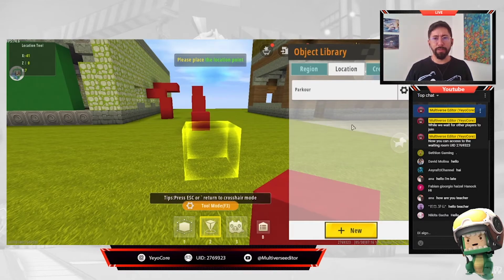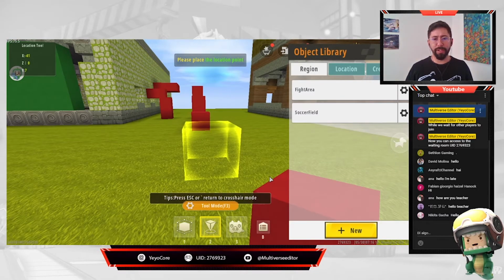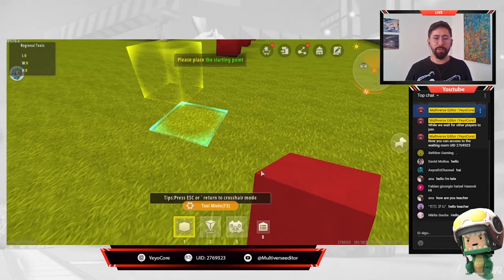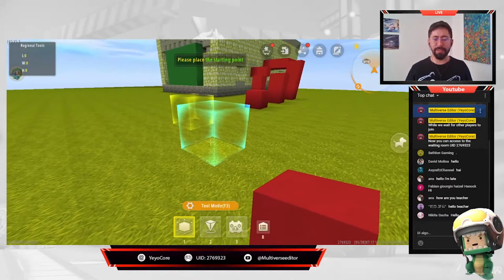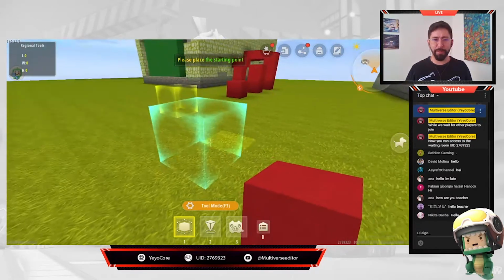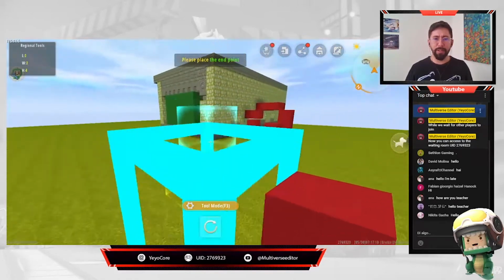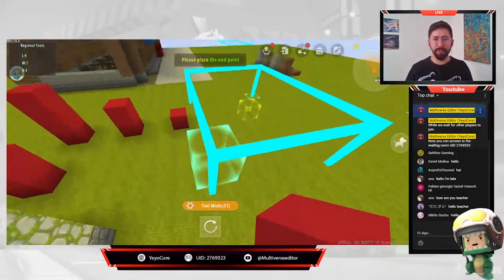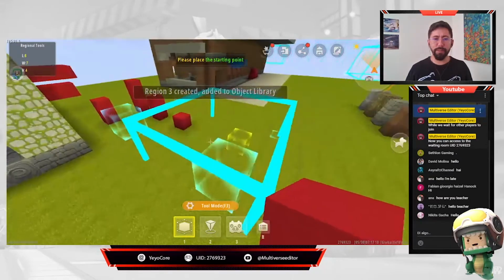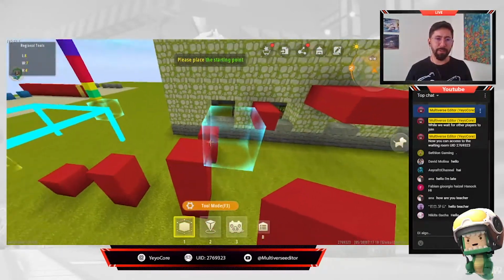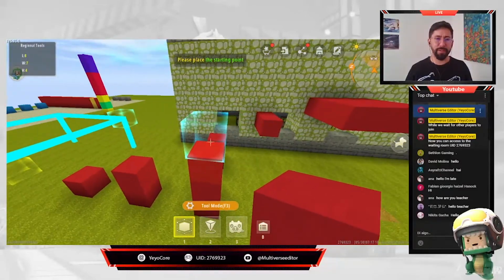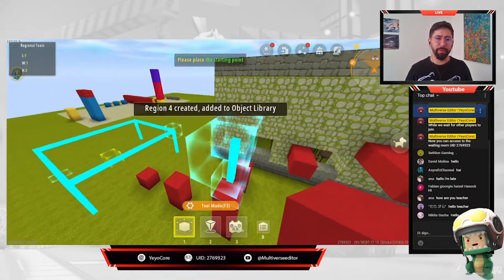All right, so now we are going to create 2 areas, okay? So we are going to switch back here to location. Remember, location is blue, to area. Area is going to be blue, location is going to be yellow. Remember always that, okay? We are going to select our first area, that is going to be this one. We are going to select a second area, that is like a checkpoint. So we are going to be sure that the players need to complete all the parkour system.